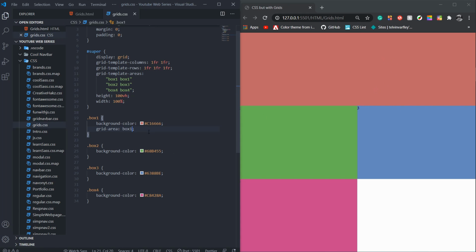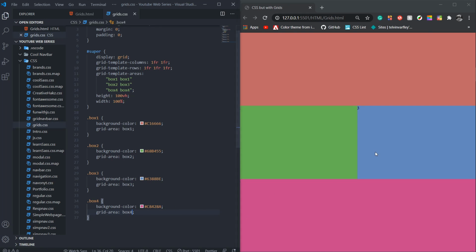See, it's affecting it already. So change the name to 2. So it works. Nice, looking fresh. All right. Same thing applies here. Change it to 3 and make it 4 so it works. See how it changes nicely.